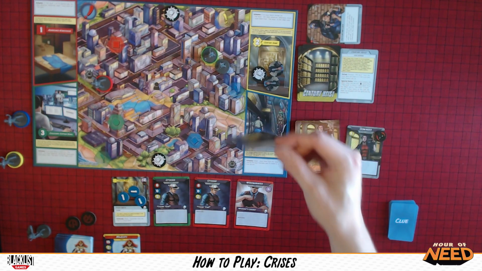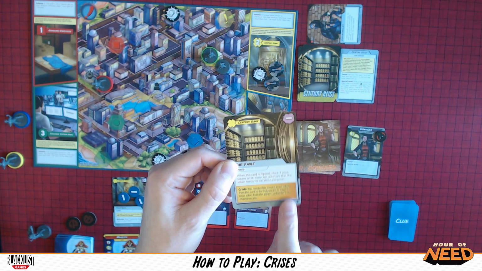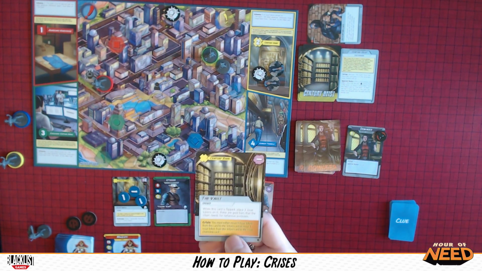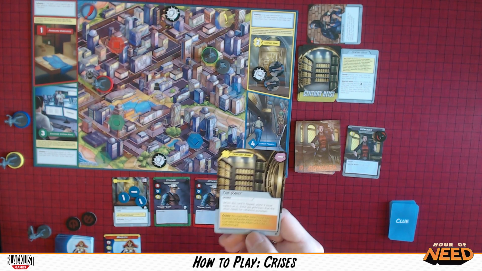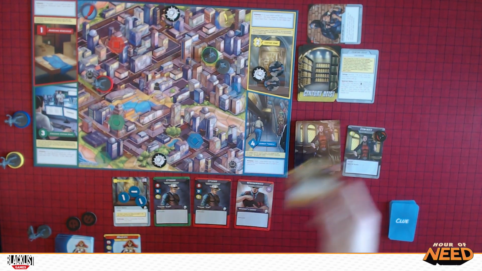Some of them are not too bad, but as the game progresses, they get worse. More components will appear with more crisis effects in play. And whenever a crisis occurs, all the crisis effects have to be triggered from left to right. And that's bad because that will accelerate the villain's plot.